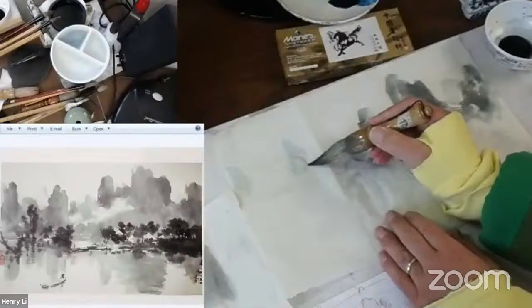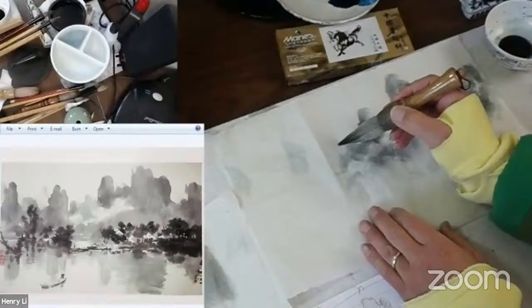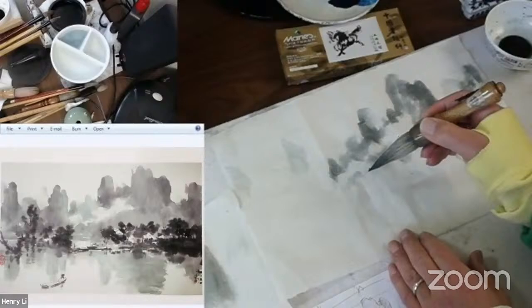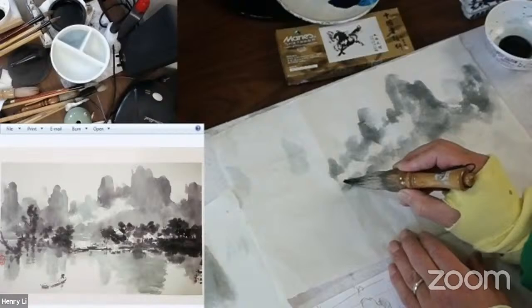And then you can continue with this tone right here. And there's a little one. Okay, you don't have to follow exactly each little peak. Okay, here's another area where the clouds start. Actually, I'm doing the cloud, not really concerned with the mountain here. At the same time, you kind of squeeze out the white, right?